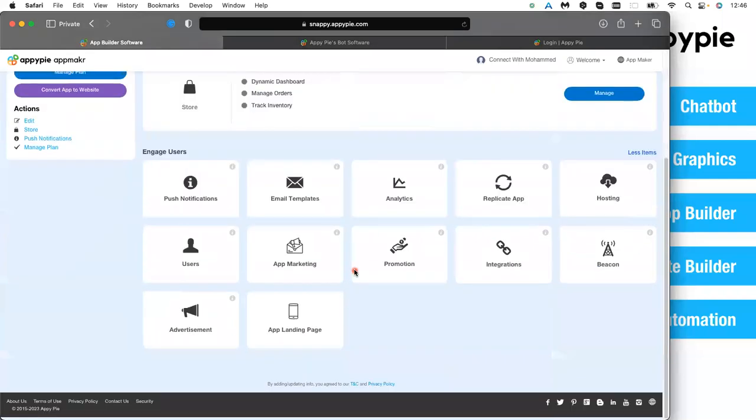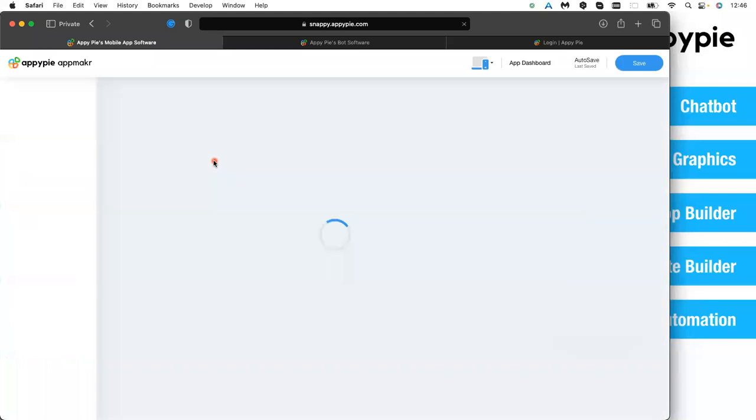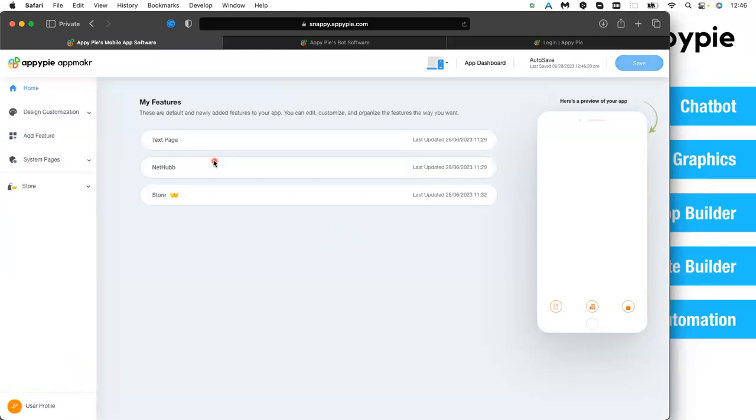We are running out of time, so I'm going to go ahead and probably stop here in the next 3 to 4 minutes. And I'm just going to show you the editor right now for the app builder. So after your AI app generator has created the app for you, you would come into a page similar to this. Let's start off with the design.